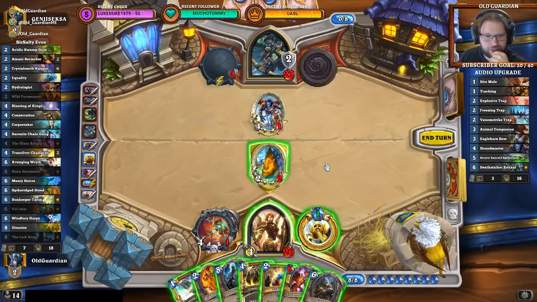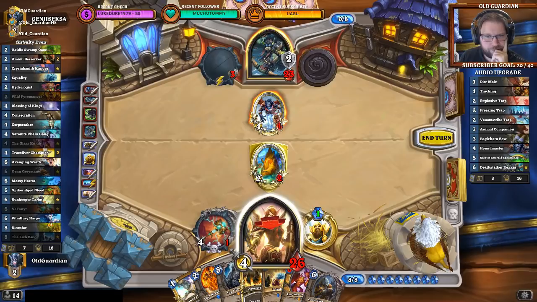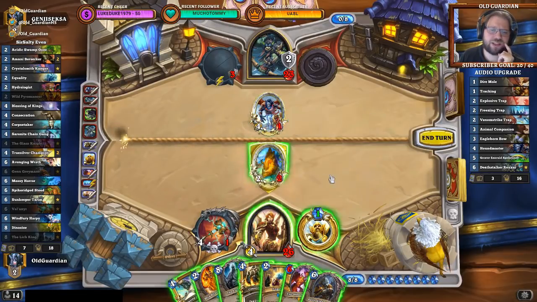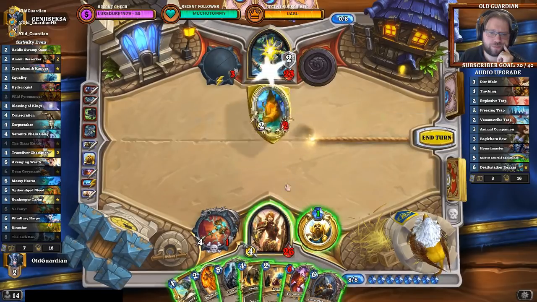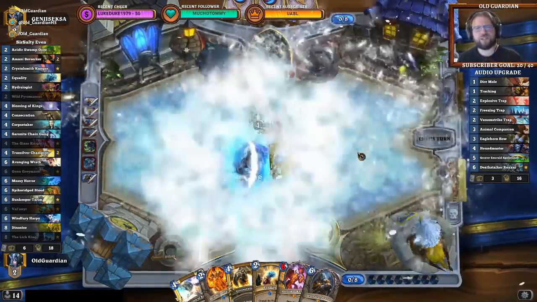I think I need the Lich King out there. I think I can take the 4 from the Houndmaster too. Or do I just need to push face with everything? That's not a bad alternative. I have the option to make this a 6/6 too. But then I can't develop anything useful alongside it. Let's do it like this.